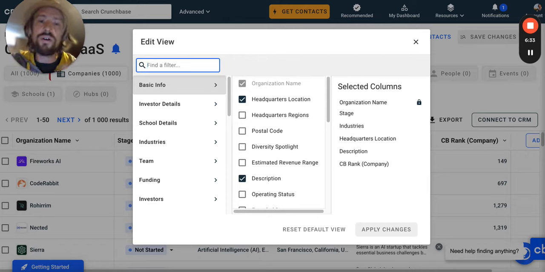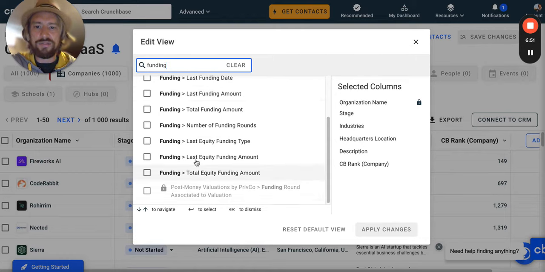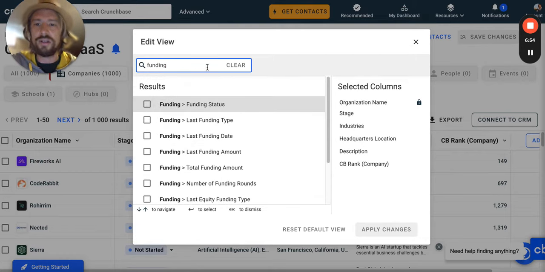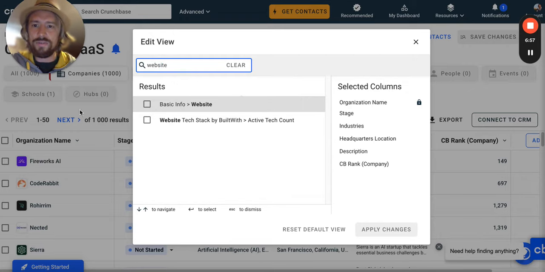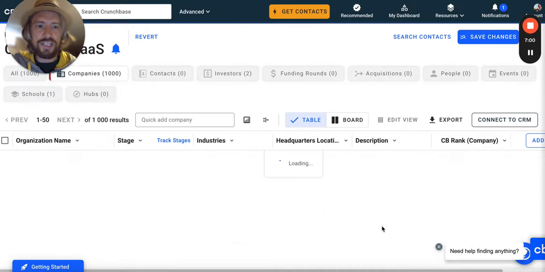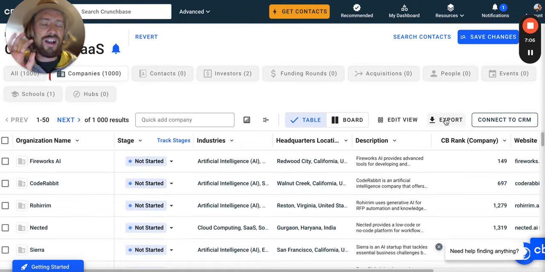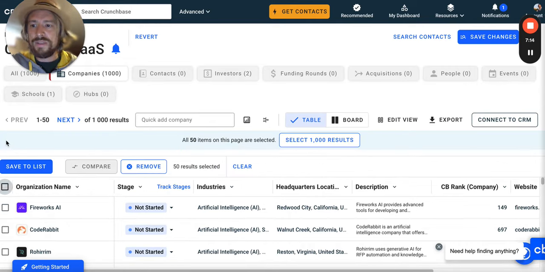And the reason for that is when you put this list of URLs into Apollo or any other database, they're going to have their own set of data for those sorts of parameters. Though in the case of CrunchBase, funding is the one group of parameters where you might want to actually grab these, because they just have more data on funding typically. So with that being said, we search for website, add this, apply changes, and you have to do this for every list. One time I did this sort of export, I only added the website for the first list, and then the other 34, 35 files didn't have it, so I had to redo the whole thing. So be careful with that.